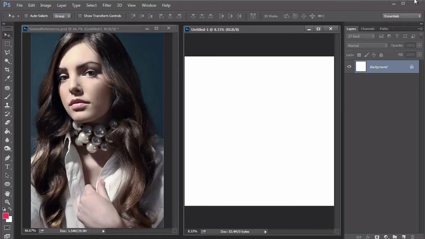Since the woman and her necklace are such an important factor of this composition, you'll notice that this is the main image that I'll need to look at. The only other time you might see a change in this workspace is towards the end of a painting. Having references close by is great for making sure that your painting has the realism that it needs. But because so much changes throughout the course of this process, eventually the references get a bit distracting.